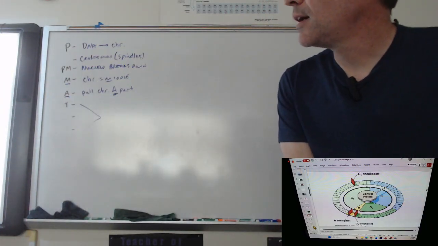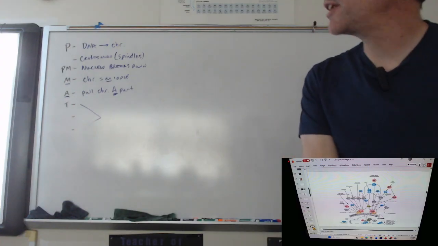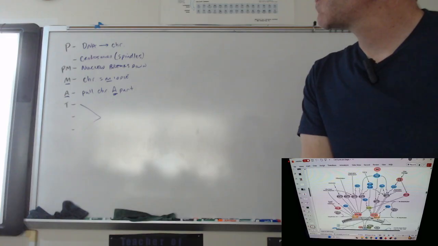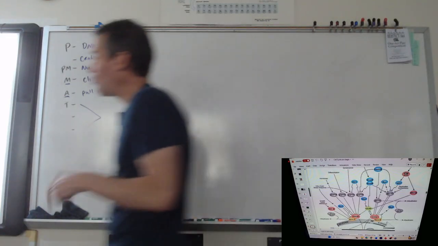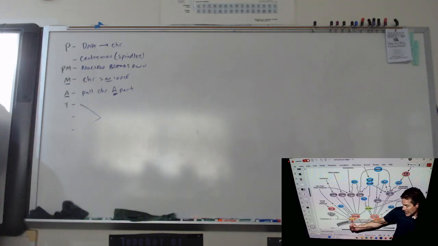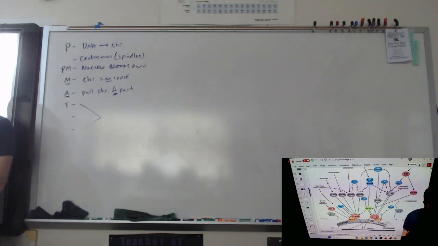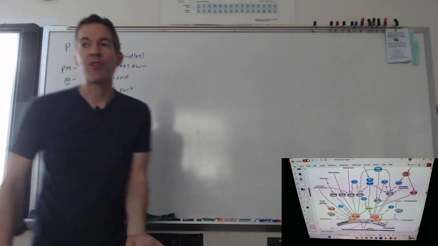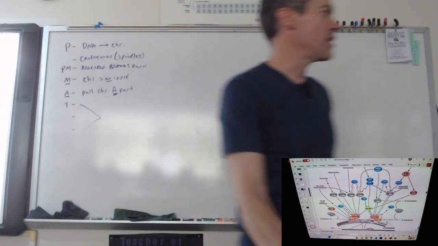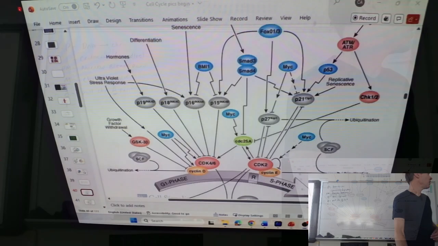All right. This part will be repetitive from the after school review, but it is important, so real quick. If I want to go from one phase to the next, I've got these things called cyclins. They're proteins that allow me to continue through the cell cycle. They're always around, but their default position is off. How do I turn on a cyclin? What do they depend on to turn them on?